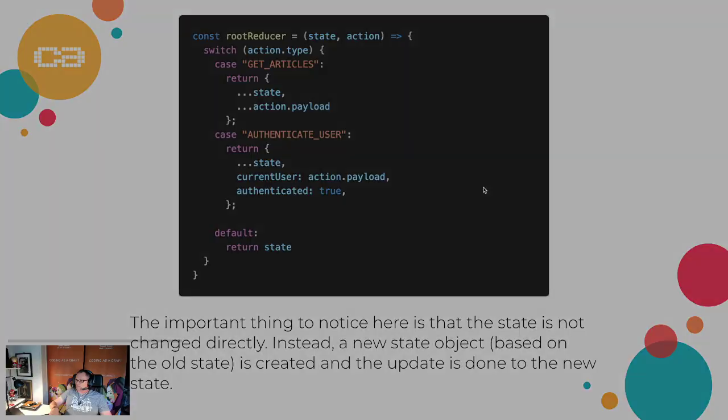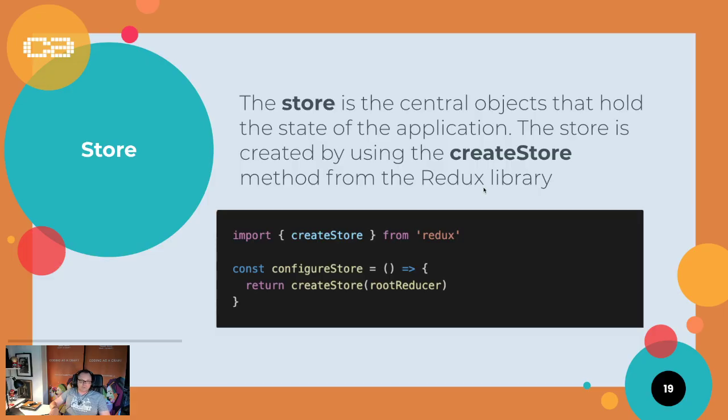Okay, what else do I have for you? Well, of course, the third building block, which is the store itself, which is basically a huge object or small object or whatever object. It might not contain that much at all, but it is a central object that holds the state of the entire application, as basic as it gets.